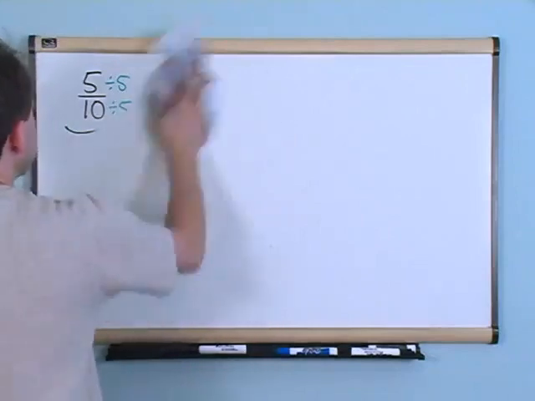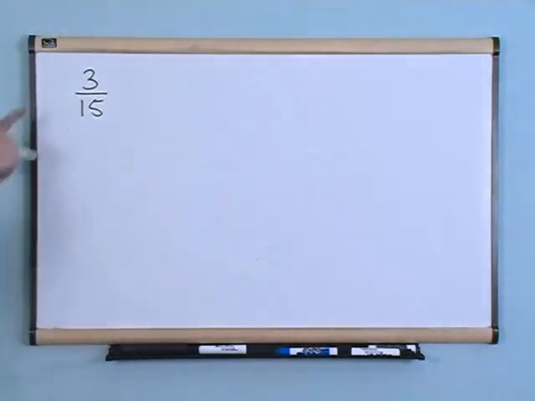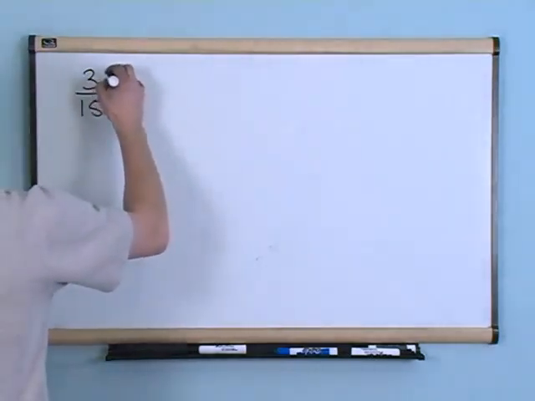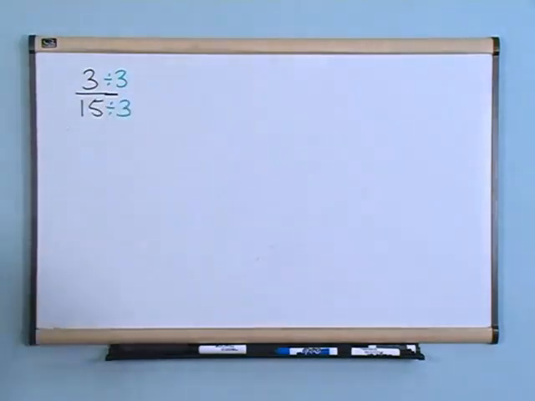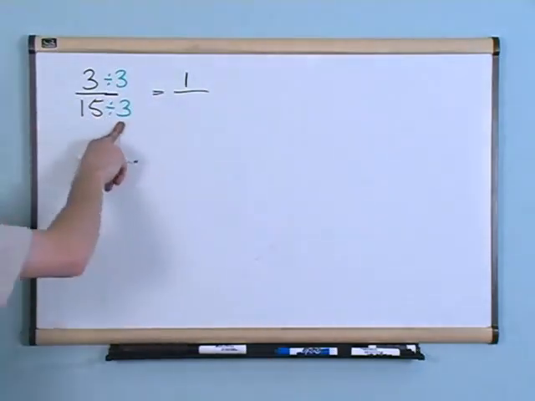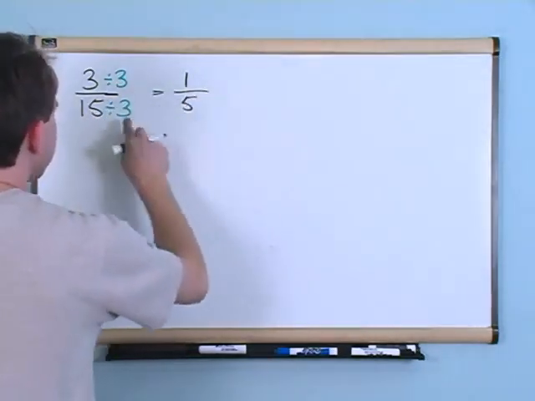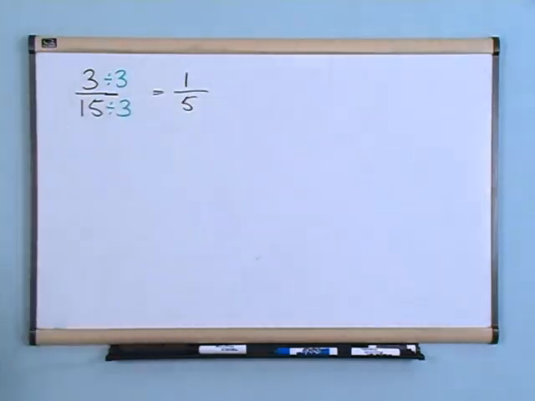Now let's say you had, getting into this a little bit more, just simplifying, let's say you have 3 divided by 15. This is 3/15ths, 3 pieces out of 15 possible pieces. Okay, how would you simplify this? Well, you can simplify this because you can divide the top by 3 and the bottom by 3. And when you do that, 3 divided by 3 is 1. 15 divided by 3 is 5, because 3 times 5 is 15. So 3/15ths is equal to 1/5. Okay?